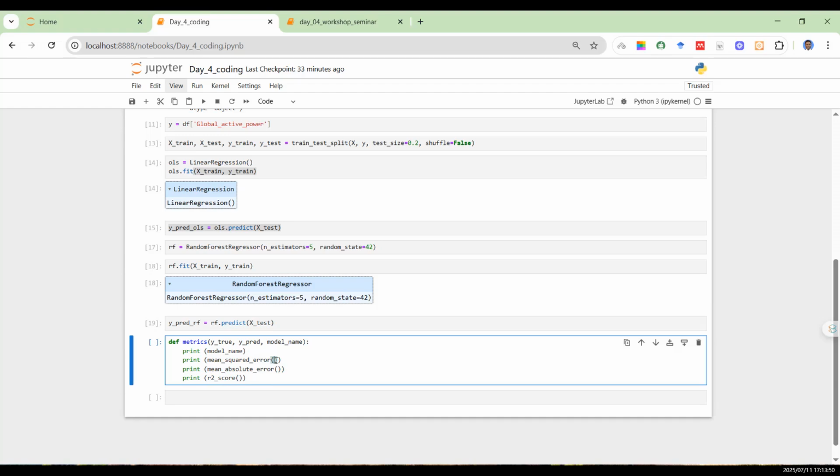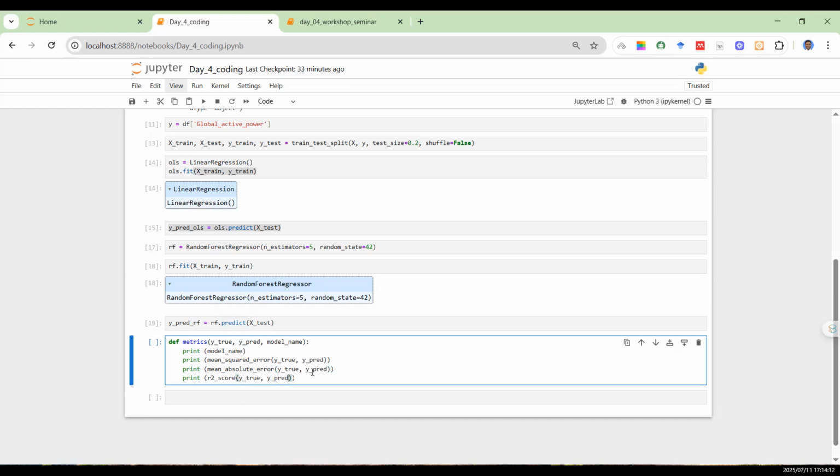All right, so for the mean square error, we need the true value and the predicted value. We need the y true and the predicted. So we need the true value, which is the actual, and the predicted, which is the y predict.